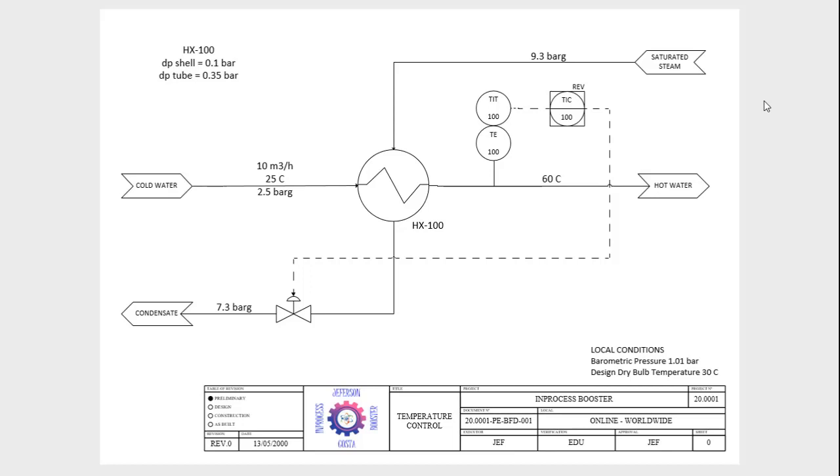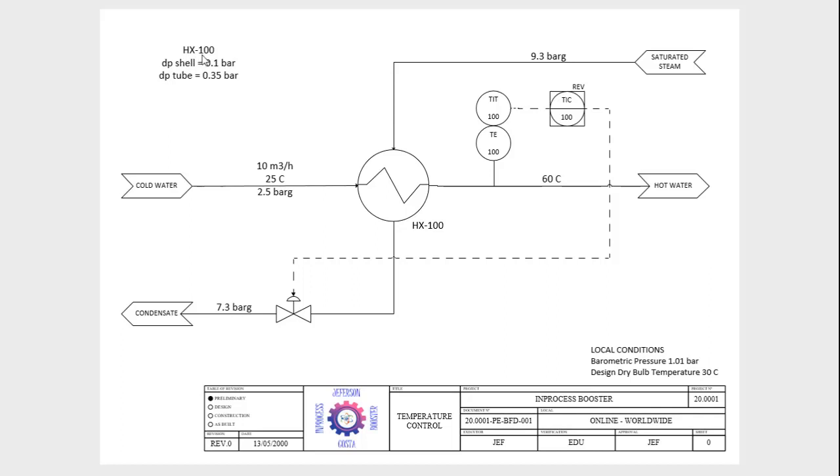And what we have here is cold water that needs to have its temperature increased to 60 Celsius degrees. So we have a heat exchanger HX100 that we supply with saturated steam at 9.3 bar G, and we have condensate at the outlet of the shell side, and the TV breaks the pressure of this condensate to 7.3 bar G. We have other information here about the heat exchanger, that is the allowable pressure drop in the shell.